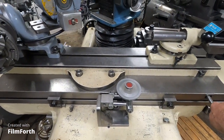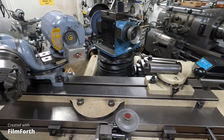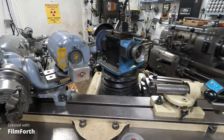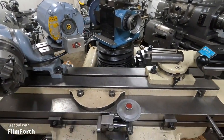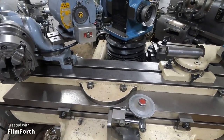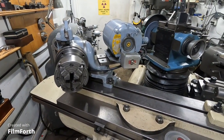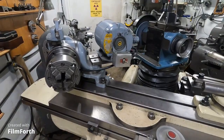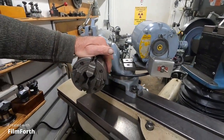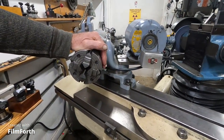This is like the oldest version, or older version. There were older ones in this, you know, that probably had an overhead belt drive. But this is an early one here. It's kind of underpowered, but it's been okay for me because I don't get in too much trouble with it. But one of the problems with these cutter grinders is finding a good work head.